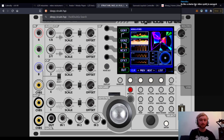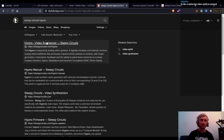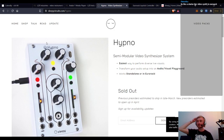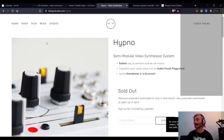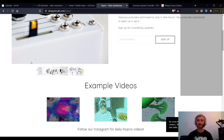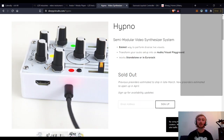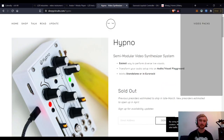But basically, Eurorack is the new kid on the block when it comes to using electronics for audiovisual stuff, so you don't have to particularly use your computer. A lot of people are coming out with different kinds of things where you use knobs instead of having to type and use ridiculous software and having to upgrade your computer every couple years. These things last so long, and there's a million ways to collaborate with people who use them.